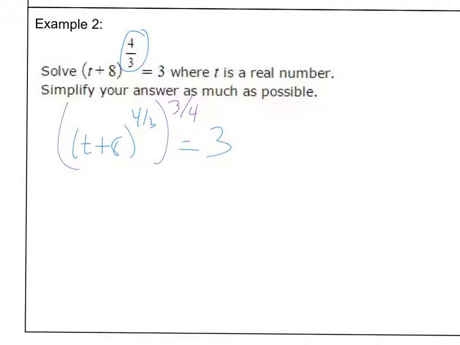And why would I do that? I'll do that because I know that if I raise a power to a power, we multiply the powers together. And I also know that if I multiply a fraction by its reciprocal, they end up canceling each other out. Like these 3's would cross cancel, these 4's would cross cancel, or if you prefer, it ended up being 4 times 3, it'd be 12 over 12, which is just 1. However you want to look at it, that power is going to get wiped out and it'll be gone.